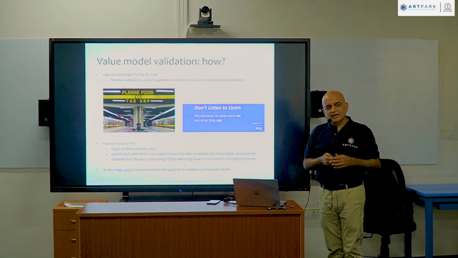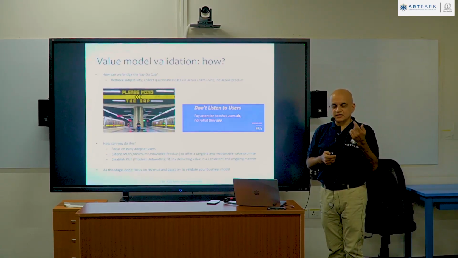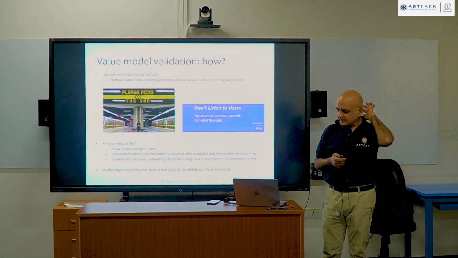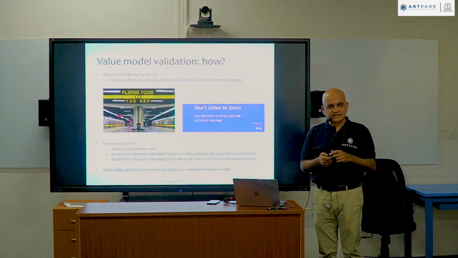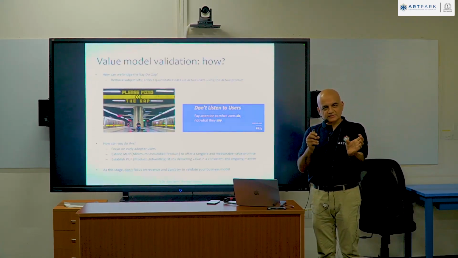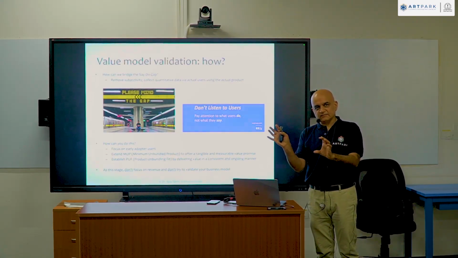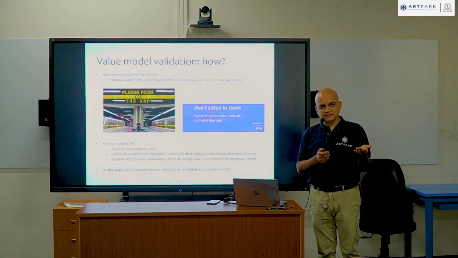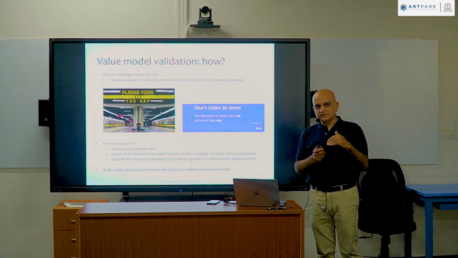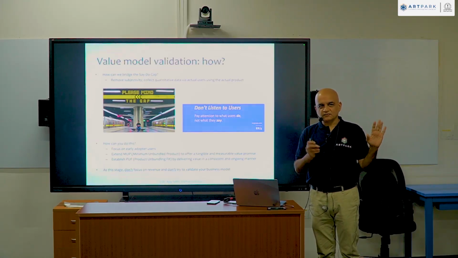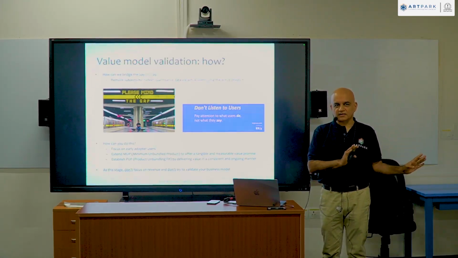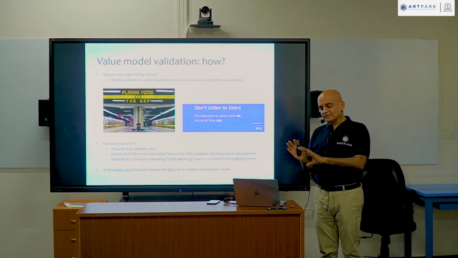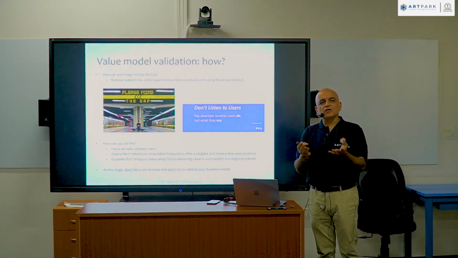No, it's not a timeline-based thing. To repeat the question, are there any timelines attached with the user model validation, value model validation, and then business model validation? No, the answer is no. There's no timeline per se. What we are trying to get rid of is the qualitative aspect of doing startups. We are making it quantitative. So the quantitativeness of this should decide how long it takes.